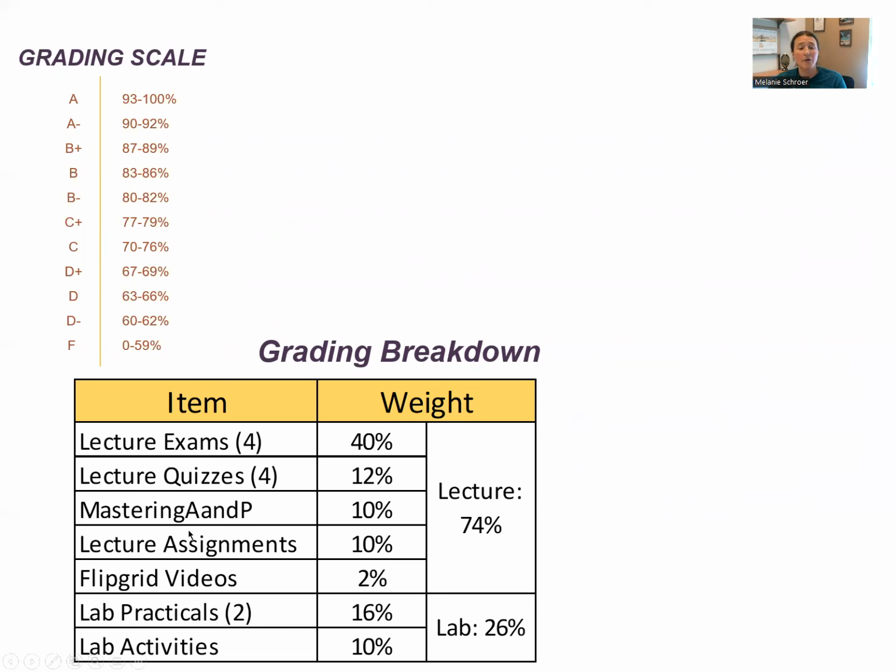Your homework through that homework service, so that's Mastering A&P, is going to count as 10% of your grade. These assignments are graded for accuracy, so I encourage you to look over your notes. I encourage you to study a little bit ahead of time so that you can get the highest possible grade on these assignments. Generally, there's a lot of little extra credit built in. Generally, they give you 2 or 3 chances to get the right answer, but every wrong answer you provide takes off a fraction of a point.